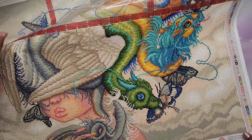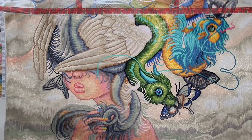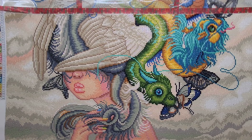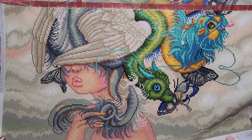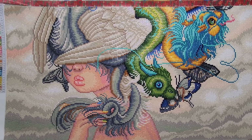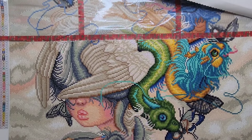All right, my next whip is this gorgeous girl. This is Heidi, and this is a Camila D'Erica by Diamond Art Club. The last one was also Diamond Art Club. And this one I'm doing with my bestie, Lovella. And I've gotten all of that done.